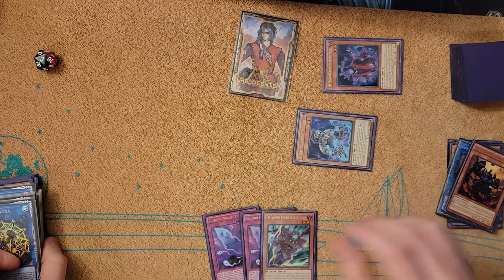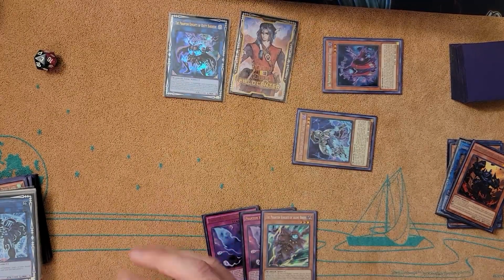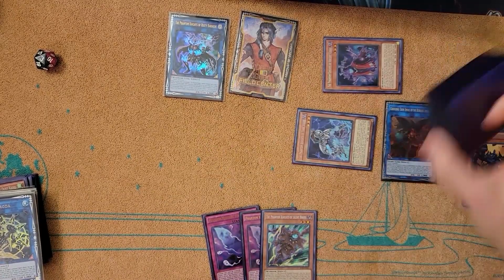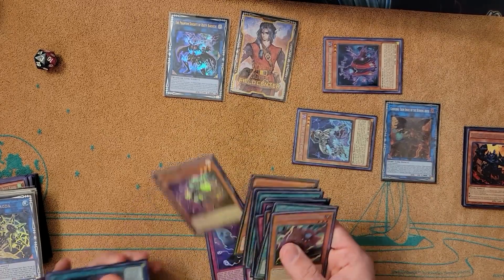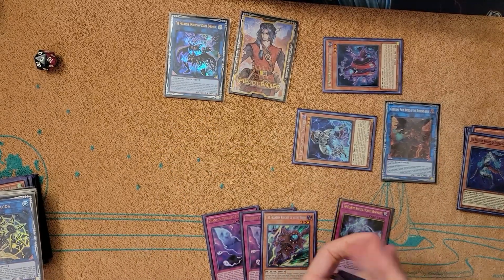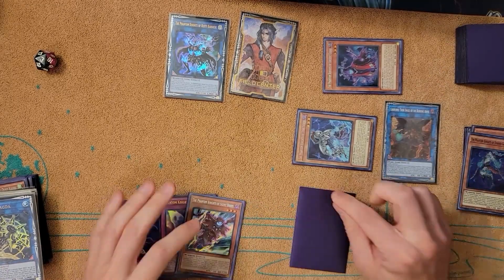These two will turn into Bard. Seer will trigger, summoning Cherubini. Bard effect to send the last one and set the Shade Brigadine. And we can set Shade.